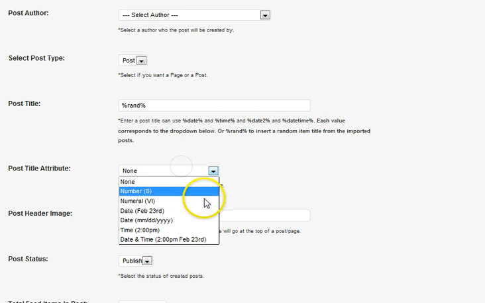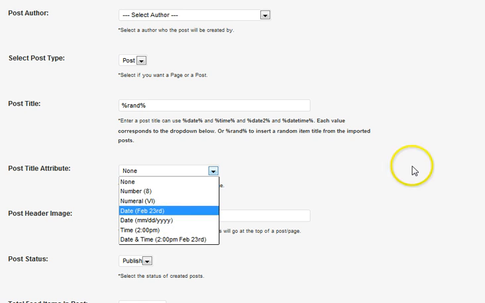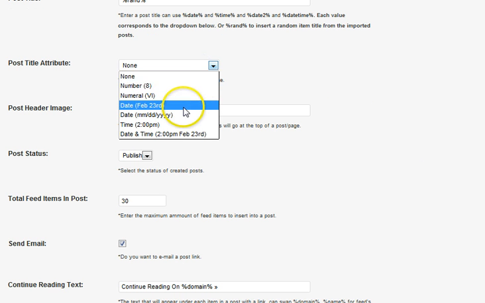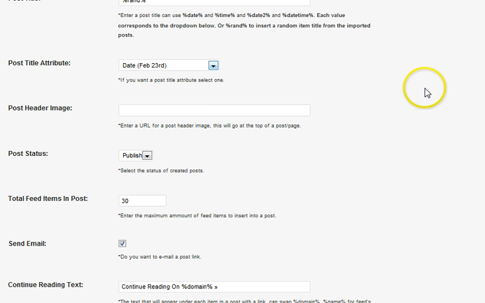You can either put a date, or is there like a volume number or something like that you would like to use after it. We found using a date really adds value to it as well. People find that a little bit more timely, and also it seems to do a little bit better in the search engines. Do you have an image that you've uploaded that you would like to be included at the top of every post that it creates?